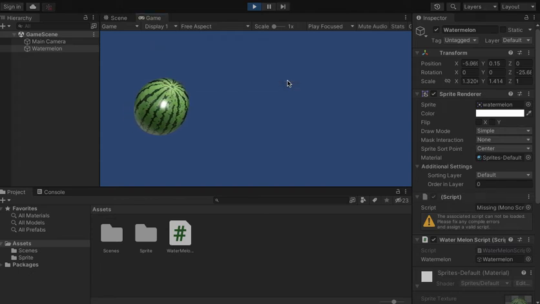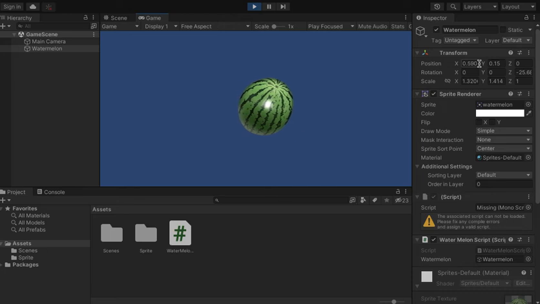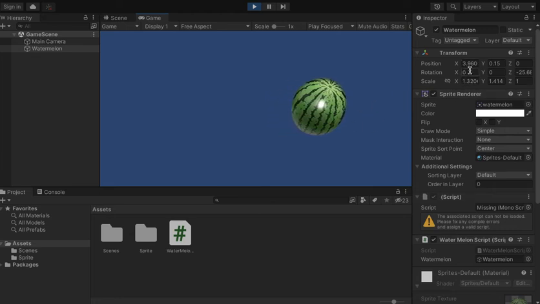So you can see here now our object is moving to the right. You can see the value of x right here. So it keeps on moving to the right because the value of x is less than 10.